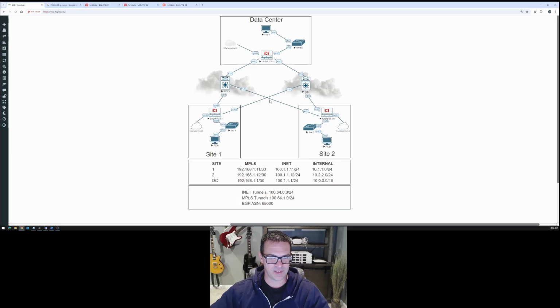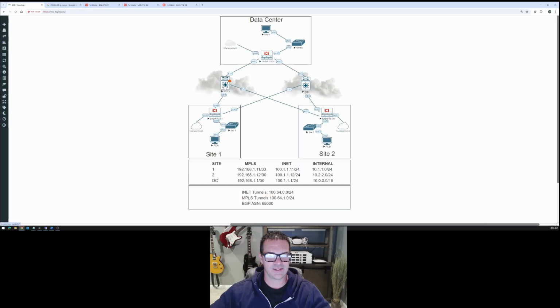That'll be used for our BGP peerings, our route exchange, and we're also going to try to get what Fortinet calls their automatic discovery virtual private network, or ADVPN. It's essentially just like DMVPN in Cisco world, dynamic multipoint virtual private network. It's the same concept. It's basically spoke-to-spoke direct tunnels that spin up when communication happens. So that'll happen in a few videos from now. So without any further ado, let's jump in.